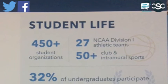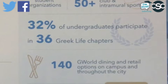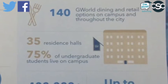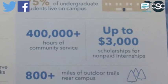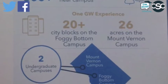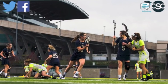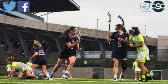And other things that you may want to know about are the types of organizations and programs and different things that you can become a part of. Whether it's Greek life, or being a part of the chess club or the debate club, wherever you're interested in, be sure to ask those questions. It may or may not come up in your tour, and it may not be specific to what you want to do, but just ask. Say, hey, I'm really interested in lacrosse. Is there a lacrosse team? Or, I'm really interested in chess. Is there a chess club? Or, can I start my own chess club? Be sure to ask these questions.